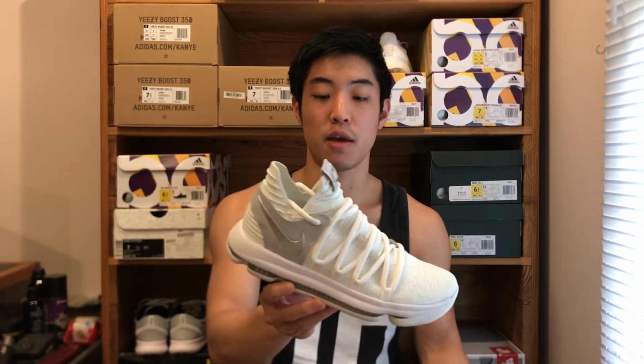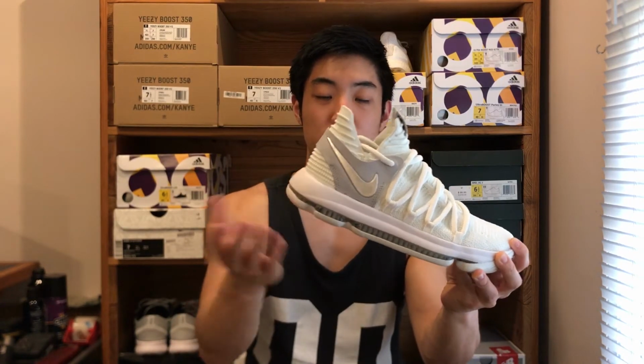So moving on to the cushion, the KD10 features full-length Zoom just like the KD9s, except for some reason on the KD10, the cushion does feel a little bit more firm. It's not as bouncy in my opinion, which for me, I like that. I like having a little bit more response versus that type of bounce. For the cushion to feel like this, I feel like they may have changed the amount of pressure inside the Zoom bag. Or honestly, maybe they changed how dense the Phylon is right here or something like that. I don't know. But for whatever reason, the cushion does feel more firm. It's still full-length Zoom, still feels great, but it's not as bouncy as the KD9s.